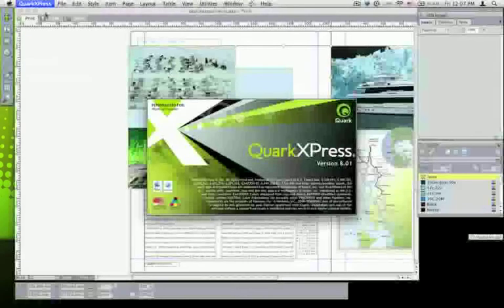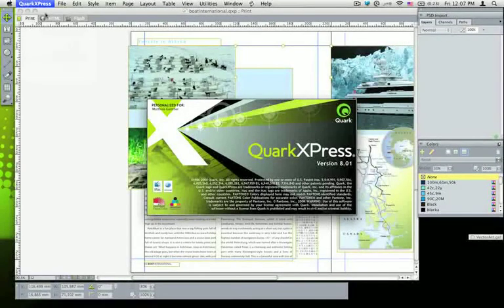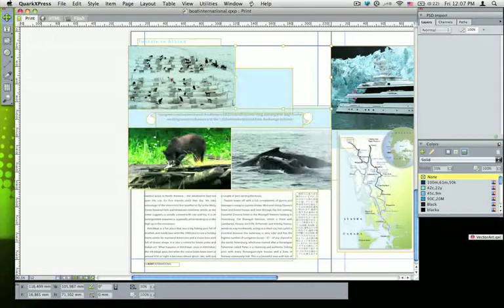Now, for a long time, QuarkXPress users have worked alongside applications like Adobe Photoshop and Adobe Illustrator to complete their page layout designs. And it's never been easier to do that than it is with QuarkXPress 8, because we've greatly increased the level of integration that we have with these applications. So in the past, when you were working with, for example, TIFFs and EPS graphics, now you can work directly with the native file formats like PSD for Photoshop and AI for Illustrator. Also, now that QuarkXPress works across media, we can look at things like Adobe Flash.